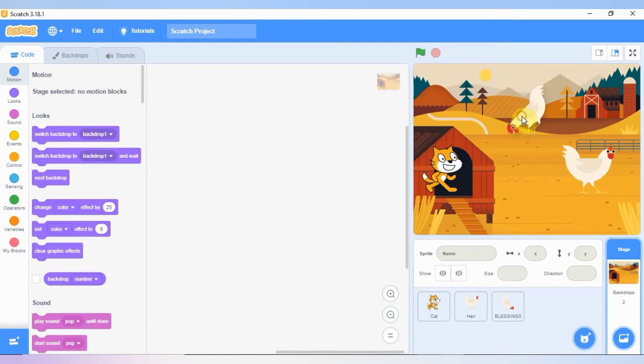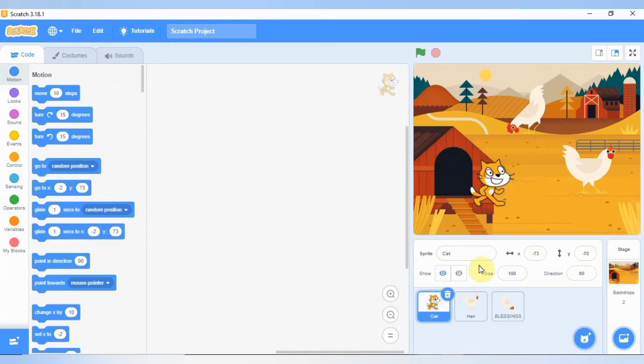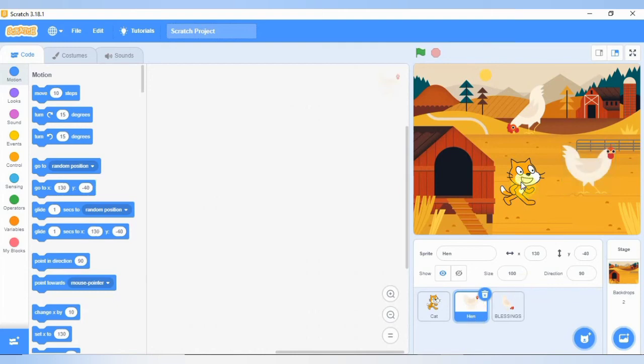Okay, so I think I can now take out the cat sprite because the cat sprite is odd in this place. If you click on the cat sprite, you discover that it updates here. So let me click on the cat sprite. Now it has updated itself. I can also click it here if I want to select any of the sprites. So let me come over here, and we have our delete button here. When I press it, the cat will no longer be on the stage. You can also use the hide button to remove the cat temporarily. But for now, we want it to be out of our stage. So I've taken the cat out from the stage.